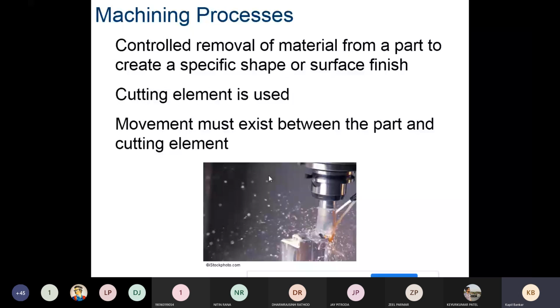So movement must exist between the part and the cutting element, as you learned in the first lecture of this subject on primary and secondary machining processes. Because of this movement between the part and the cutting element, your unwanted material will be removed.